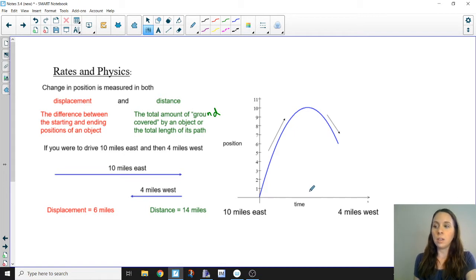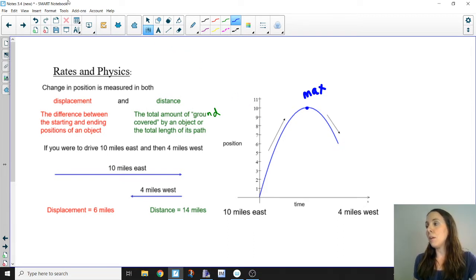Okay, we are going to look at a lot of different position versus time graphs of moving objects in this section. So we want to get used to those. And one thing that I want to point out right now, and it'll come up again quite a few times throughout this section, is that whenever you have an object moving and it changes direction, okay, do you see that? There's a turning point there. That usually occurs at a maximum point or minimum point, or what we call the extrema of the graph. But again, we will look at that again. I just wanted to point that out, that you are seeing this depicted graphically here, where it's moving 10 miles east, and then it turns and it changes position, and it's moving 4 miles west.